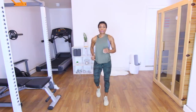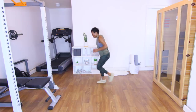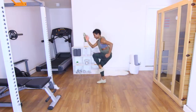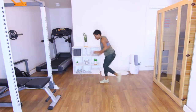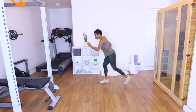March in place, while you're marching in place, next move. So we're gonna do a straight leg lunge. Back, back, back, back, good. Bring the knee up, straight leg knee up, straight leg knee up, march. 3, 2, 1, let's go. Knee up, good. Then we're gonna switch legs, 20 seconds.